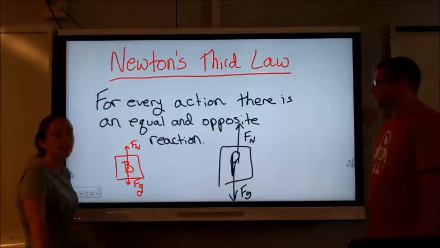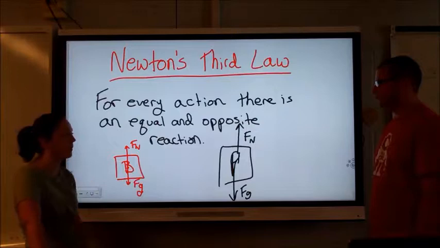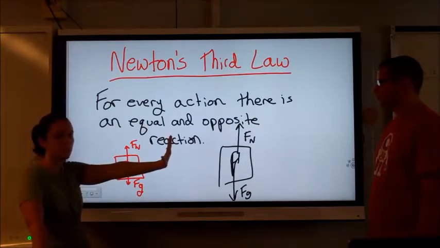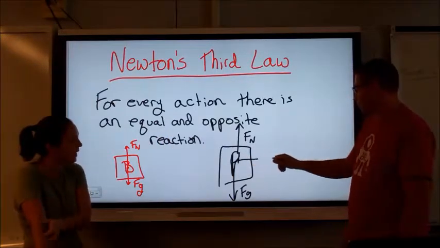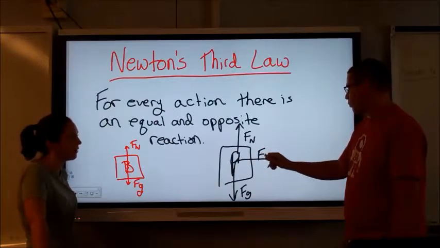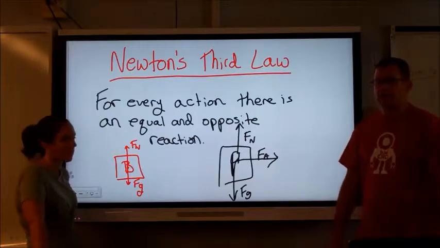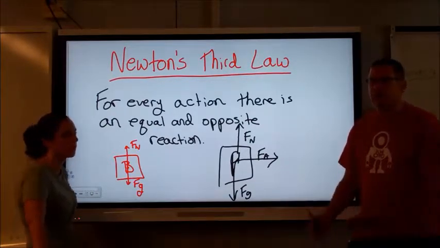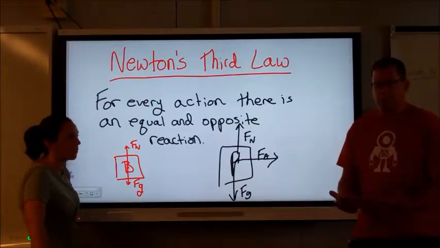So next we have to think about my pushing Mr. Petersack. Let's start with his free body diagram. If I'm pushing him, there's a force acting on him. So we can add in that force to the right, my applied force, trying to push him off of the skateboard. Newton's third law says for every action there is an equal and opposite reaction. So if she pushed me, well, I also pushed her. How then did I move? How does anything move in this case?